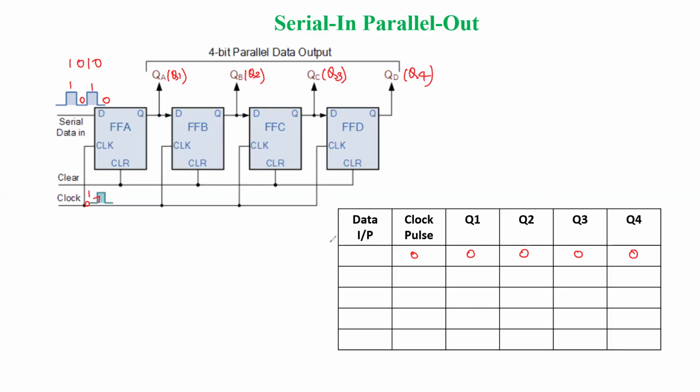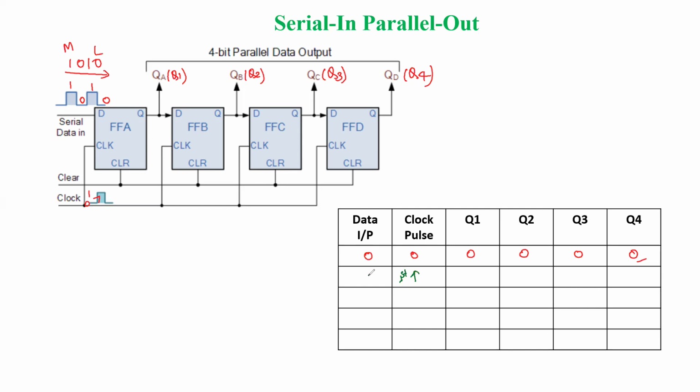Even now, if data is available here, suppose input 0 is available as per this given stream. This is our LSB bit, this is the MSB bit. You still will not get any output as per the requirements. This output is by default 0, it's not our data bits. Now we'll start the operation when the positive edge clock pulse is applied.